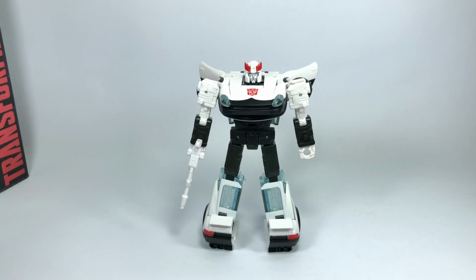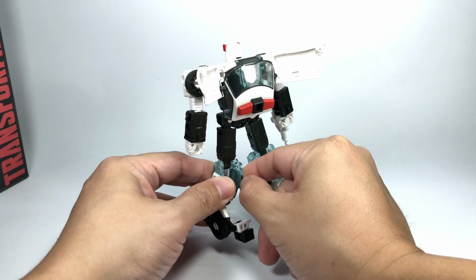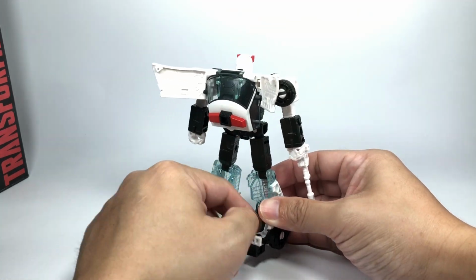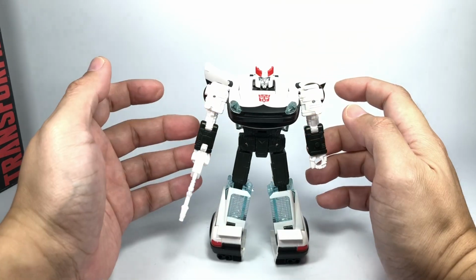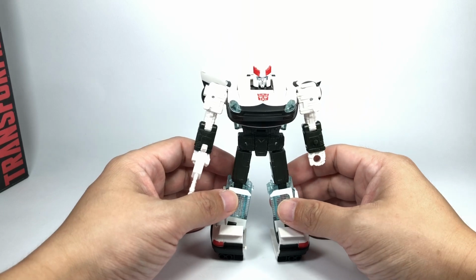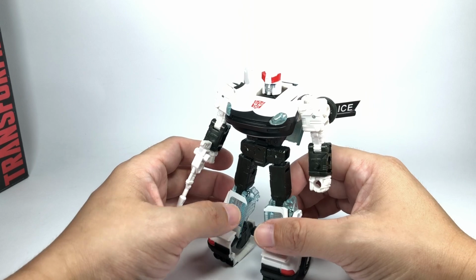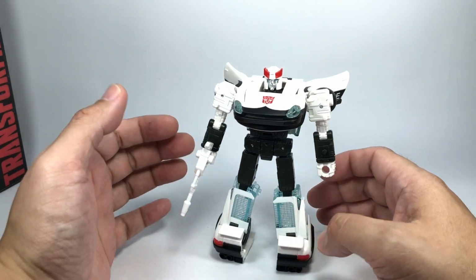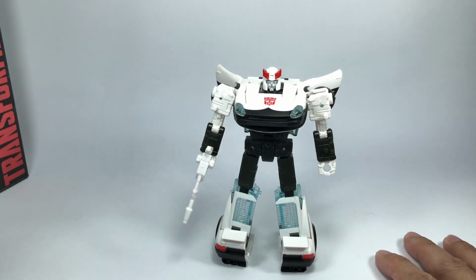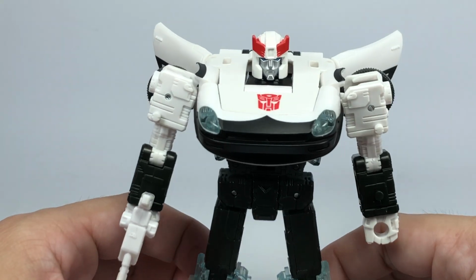Let's begin with Prowl. If you've seen my Blue Streak review, this figure looks absolutely gorgeous, done in the Prowl colors, black and white police colors. The articulation is going to be the same as Blue Streak. It is a heavy retool of the original Datsun Siege mold with a brand new head sculpt and brand new pieces everywhere. They just borrowed the engineering here and there, but most of the pieces for this mold are absolutely brand new, and look at that fantastic head sculpt.